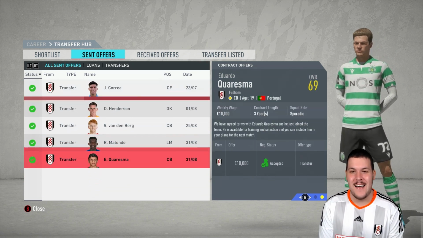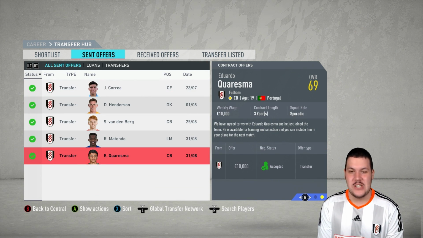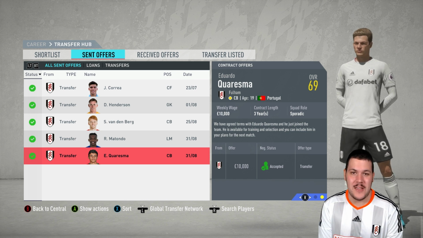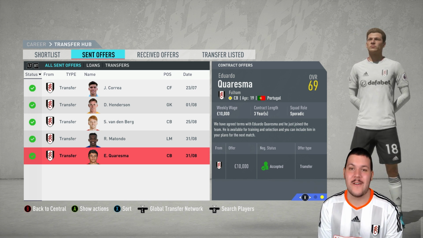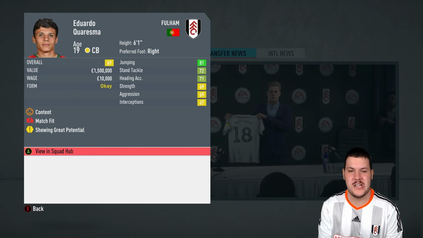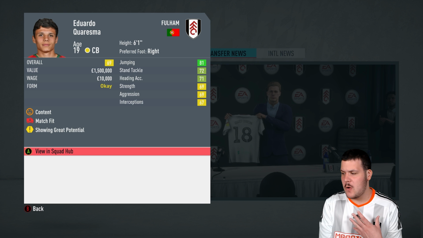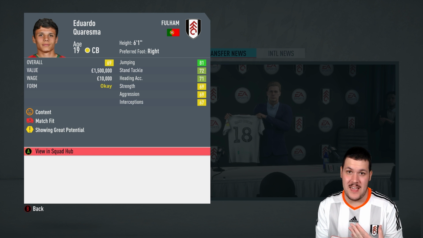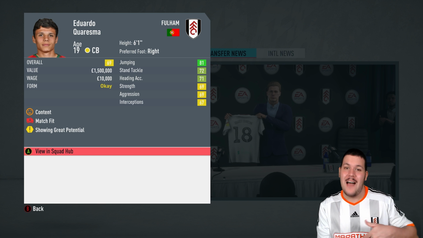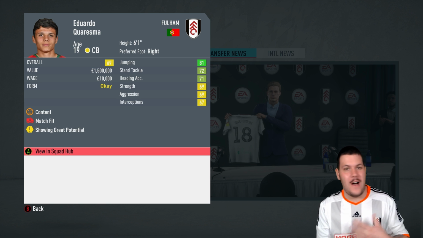Eduardo Quaresma, the Portuguese defender, joining us here at Craven Cottage. Excited to see if we can grow this guy throughout the stages of the career mode. So £1.55 million paid for the Portuguese young defender, Eduardo Quaresma, coming across from Sporting. Him and Vandenberg hopefully can be the backbone of the future generation of Fulham FC, if that makes sense. I want to grow them together and turn them into our next generation in like 5-6 seasons time.